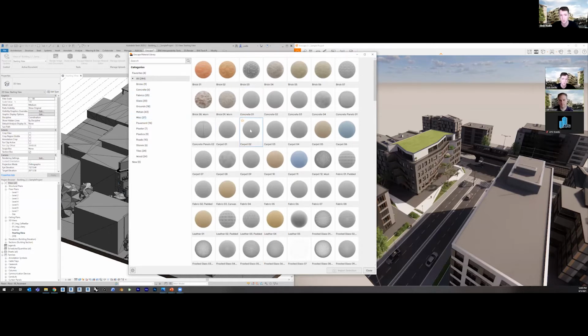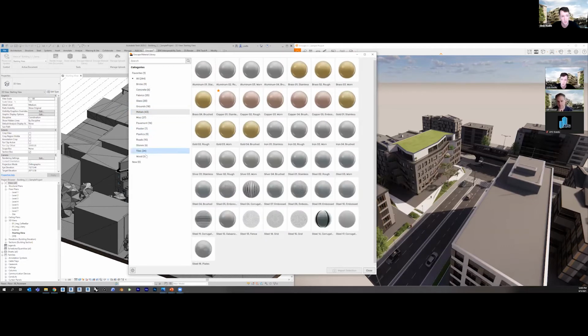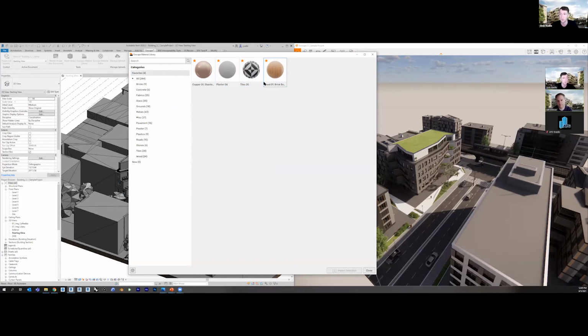So with each new release that's coming out of Enscape, we'll introduce new pre-made materials for you guys, just like with our asset editor. New release comes new materials. So we can see here they're broken out by different types. So we got bricks, different types of concrete, different types of metals, even different types of wood. And notice when we hover over one of these, a little star icon is going to pop up. So what we're going to do is we can actually favorite these. So now we can start setting up our favorite library on our actual projects here.